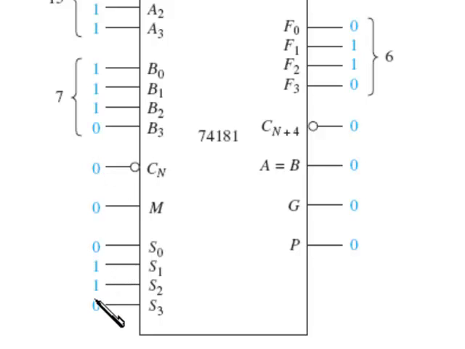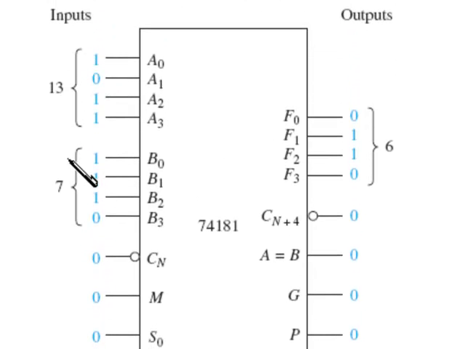So here's all the S's, the mode control setup. We had to bring in the carry and here's our 13 minus 7. Now the answer for 13 minus 7 is supposed to be 6 and we will see 6 on the output. Since this is 2's complement subtraction we will see a carry out of the most significant bit which we always ignore. And the other 3 we'll just ignore. So these are the connections for that subtraction.